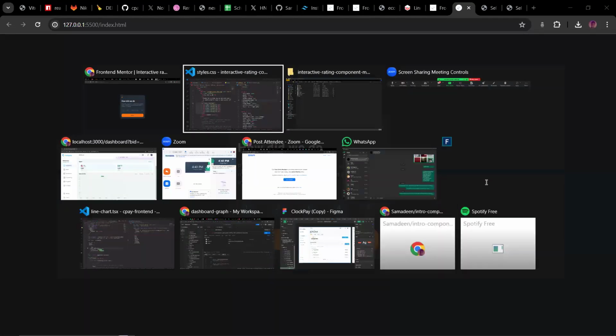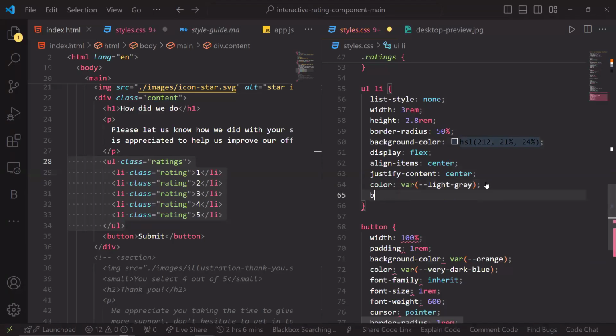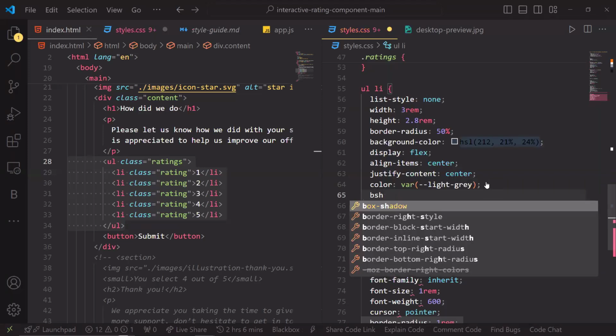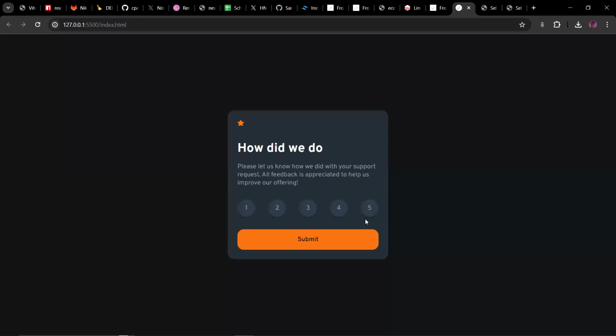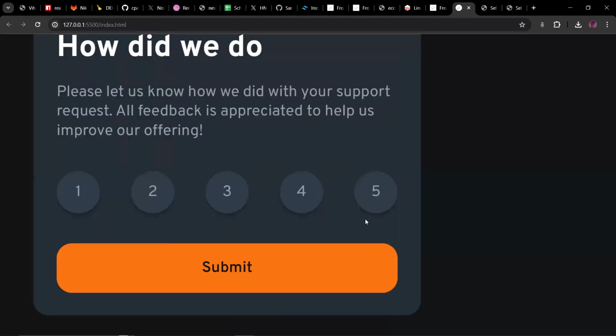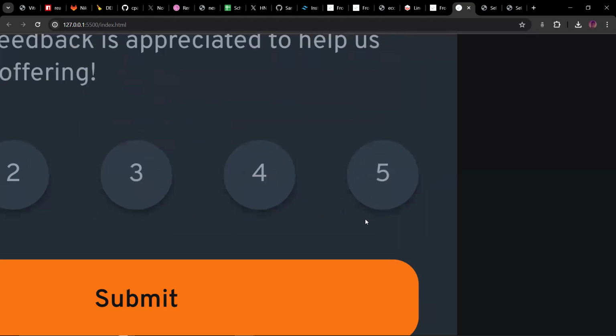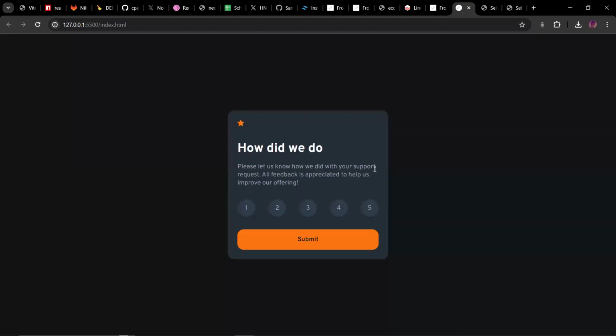So let's add more shadow. Let's do 0, let's do 3 pixels. And RGB 0, 0, 0, 0. Let's see. Yes, there's just a little shadow on it, which is like enough. So now we are done with this, at least to that extent.